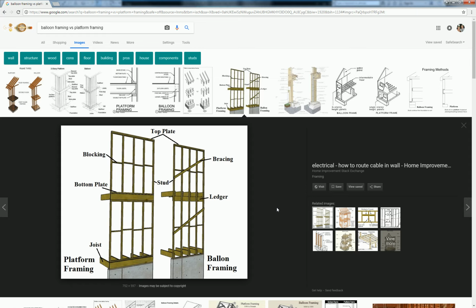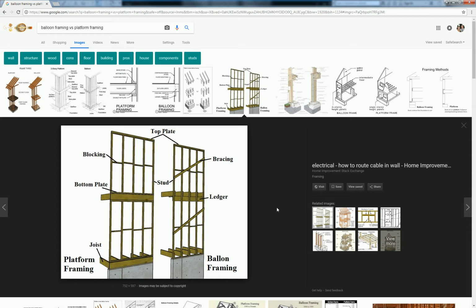Platform framing is a lot like constructing a layered cake, where basically each plate is set on bearing walls. So that's what you see here. The exterior wall stops at the top of the top plate, and then that whole pancake of the second floor sits on top of that, and then the next floor's walls get framed on top of that.